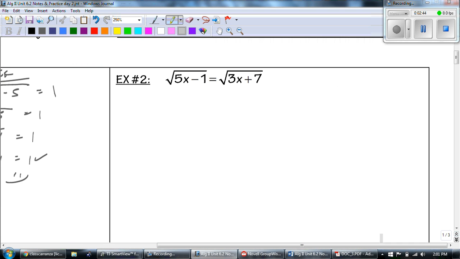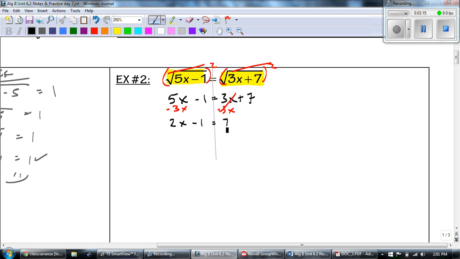Then we said, hey, what happens when there are square roots on both sides? Well, if you notice, both of the square roots are all by themselves. So to cancel them, I just square both sides. They cancel. We get 5x minus 1 equals 3x plus 7. And then I want to solve for x, which means I want to get the x's to one side. I move the smaller one. And now I'm just using SADMAP. Add 1 to both sides. 2x equals 8. Divide by 2. And we get that x equals 4.